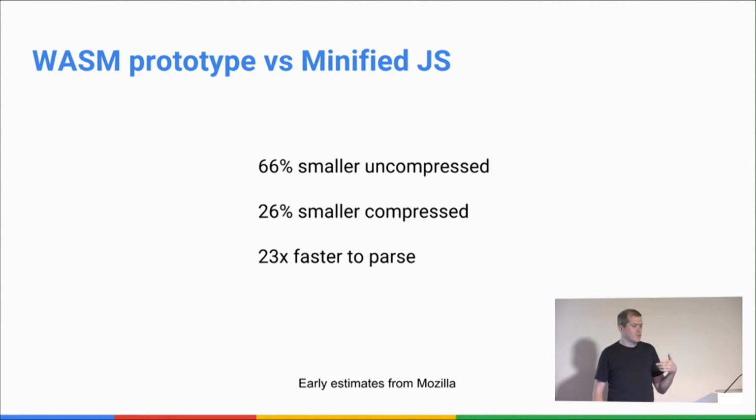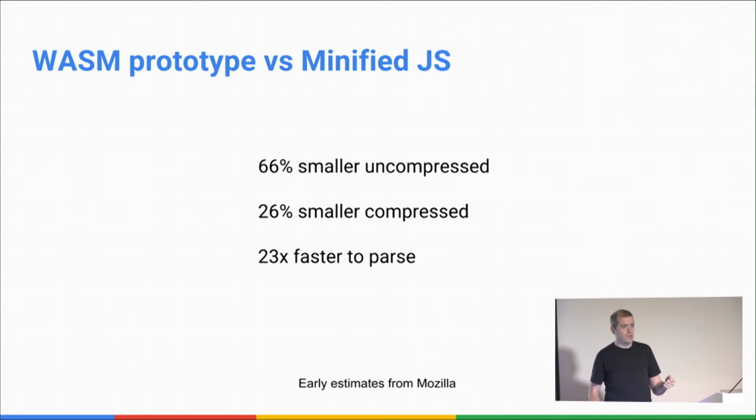But it still looks like there is about a 25% edge, if you take an equivalent program, the binary encoded version, after compression is about 25% smaller. And that pays all sorts of dividends about loading faster, things like that. The most interesting thing, though, is that parsing binary is blazingly fast.